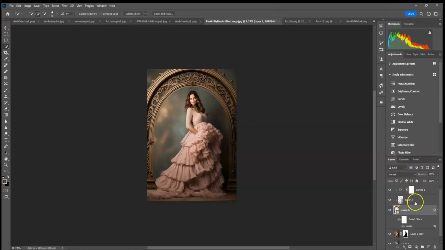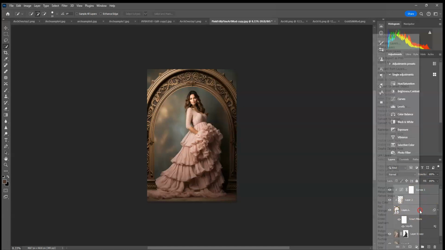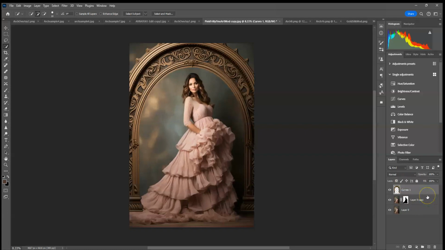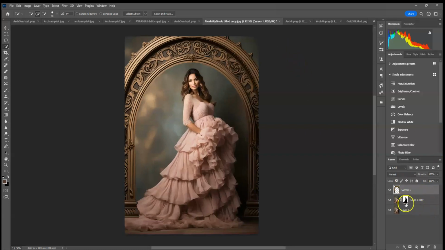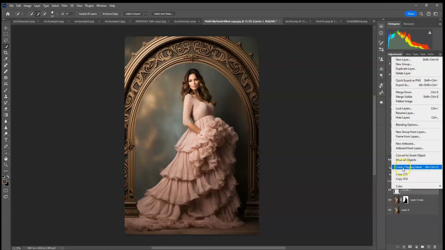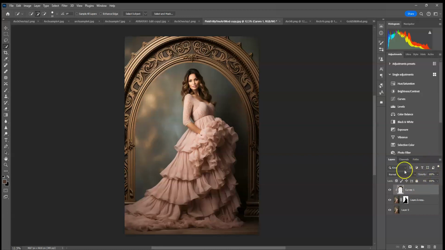I'm going to go ahead and merge my arch and all the layers that I did to work on it. And then I'm going to clip it behind by holding down Alt on my keyboard, or right clicking and create clipping mask. New Photoshop switched these all around, so I don't even know. It would be right there. So right click, create clipping mask. They're all over the place now. Okay, so now it's behind her.